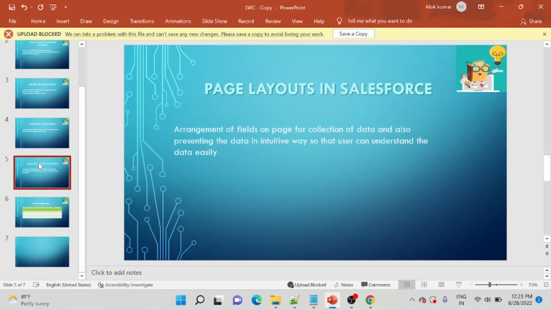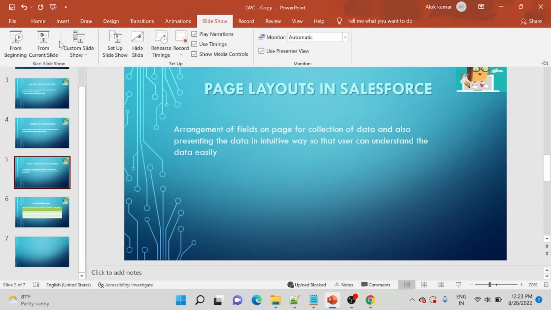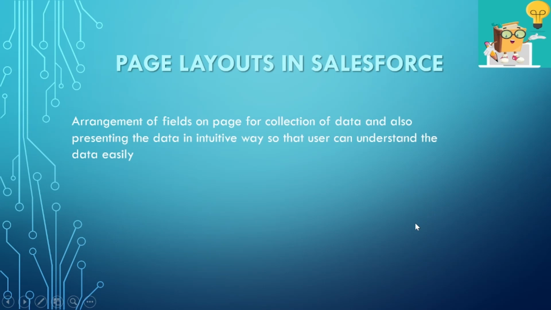Now let's talk about what page layouts are in Salesforce. If I talk about page layouts, you have the object, you have fields, but page layouts are your external representation of the fields where the user will be giving the inputs. Page layouts are those places where you keep your fields. You can make the arrangement of your fields, like which field should come first, which field should come next, and what custom buttons you want to showcase there.